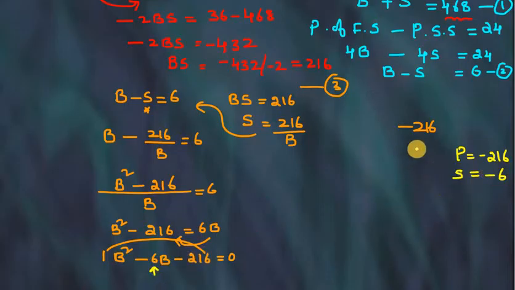So we have many pairs of factors, but if I write directly, I can write this as 18 and 12. So minus 18 and plus 12. If you add these two, minus 18 plus 12, you will get minus 6. And if you multiply this, you will get 216. So this is the perfect match of the pair of factors. So I will reuse this. So what can I write? B square, minus 216 is equal to 0.